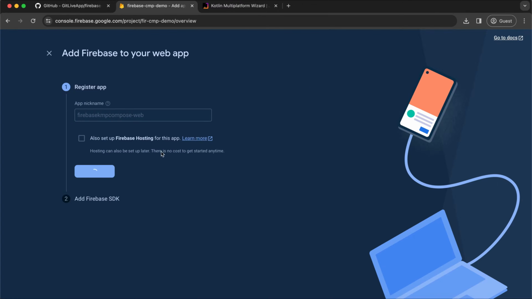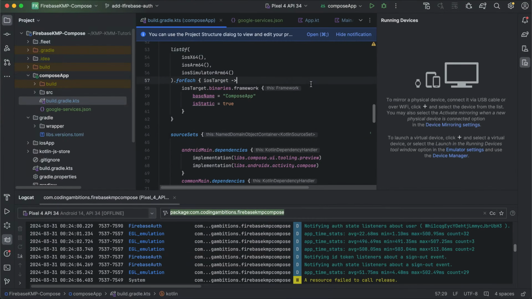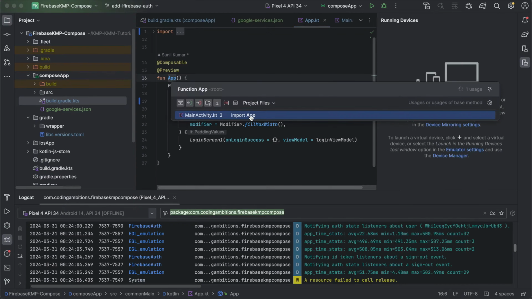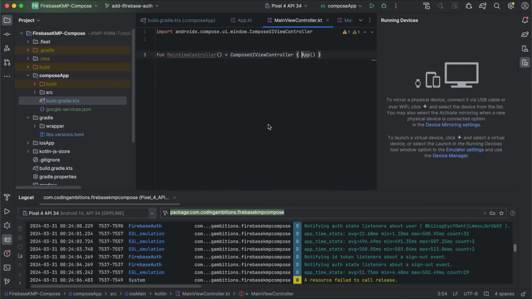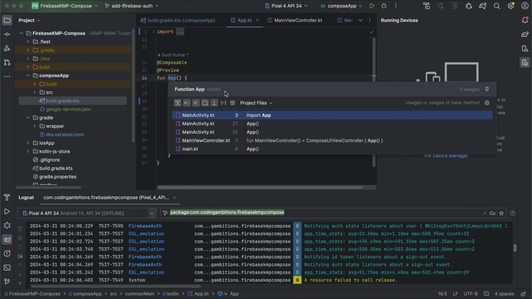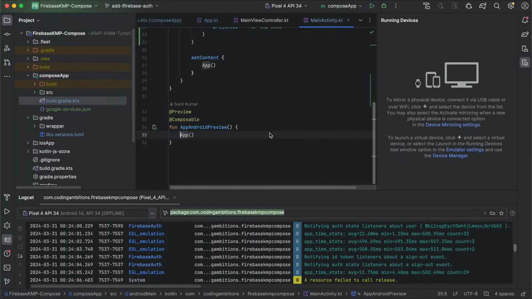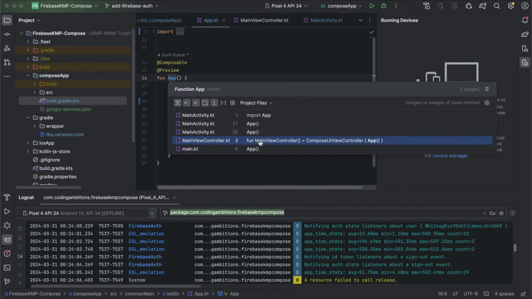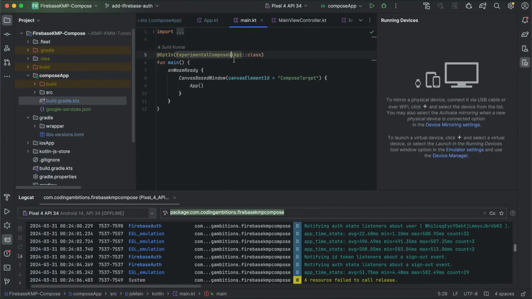So let's add it first, and then we'll update those parameters. Meanwhile, what we can do is copy that code which we need. So this code we can copy and add in the JS side as well.